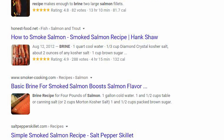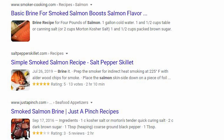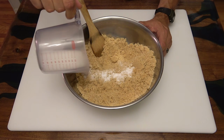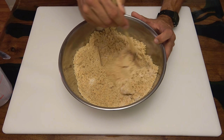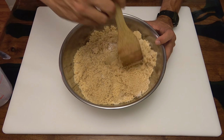Now, you can do a search on the internet and come up with all kinds of interesting recipes, but to keep it simple, I'm mixing 2 pounds of brown sugar, which is your standard size package at the store, with 1/4 cup of salt. If you want to make a liquid brine to soak your fish in, just mix the sugar and salt in a bucket or large pot with a gallon or two of water and chuck your fish strips in it.